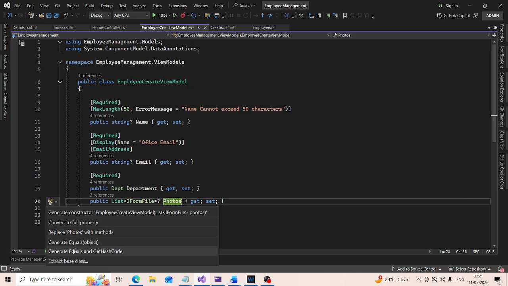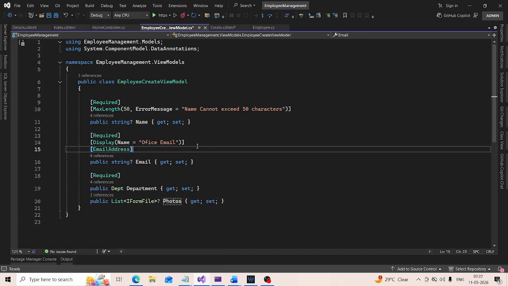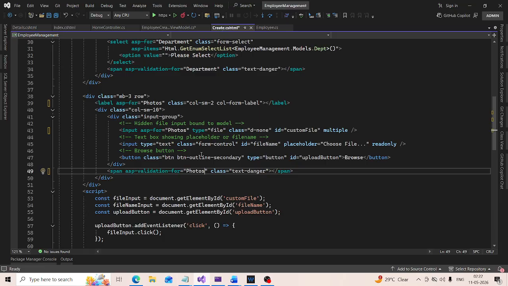Do you see any option like rename all instances of photo to photos? No, we do not see anything. So we have to correct this ourselves here, to Photos.